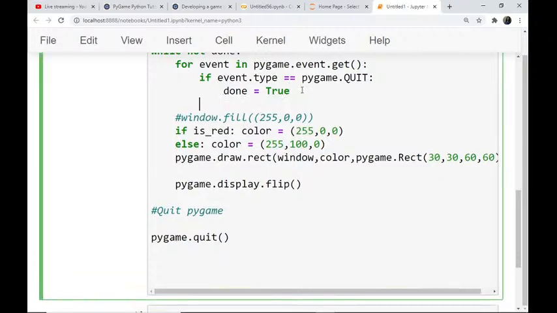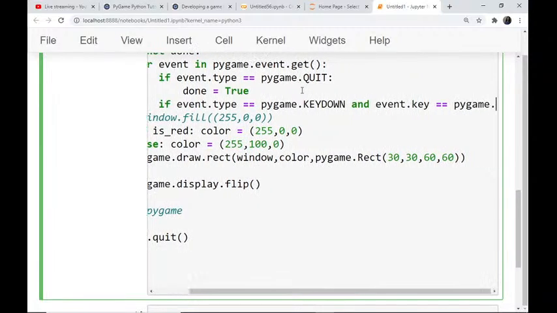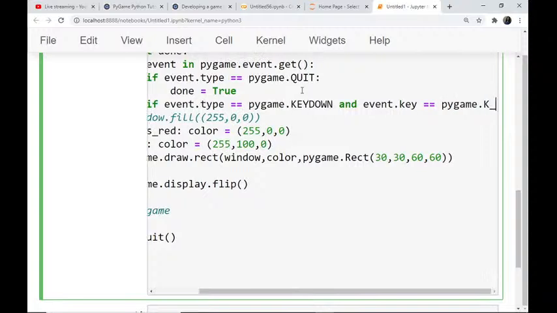If event.type equals pygame.KEYDOWN, and event.key equals pygame.K_space.